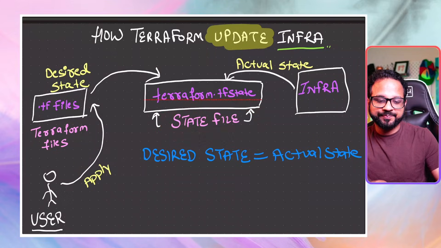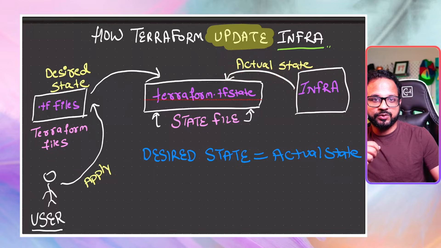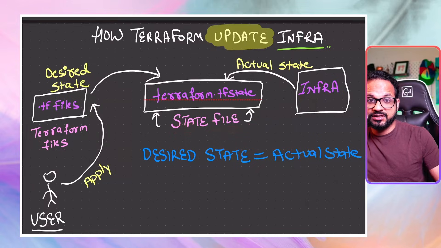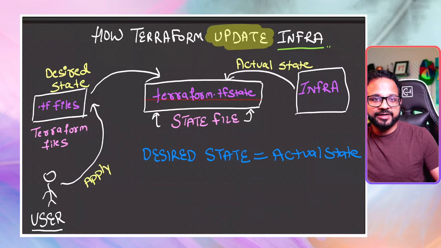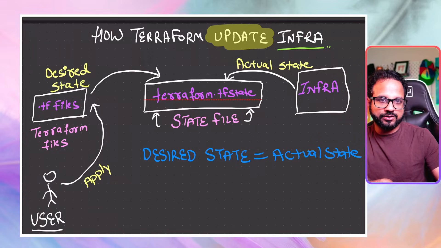The state file is usually created with the name terraform.tfstate and it has the actual state of infrastructure. When we created the resources, to keep a copy of all the metadata - a resource group, a storage account, all the details within it, including some confidential and secret data - it stores that into the state file. This is the single most important file for Terraform configuration. We have to save it securely, access it securely, make sure it is backed up properly, and avoid making any direct changes to this file.